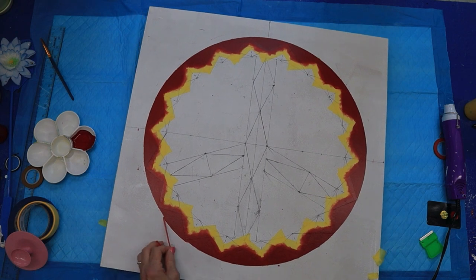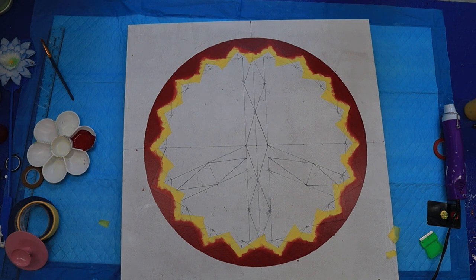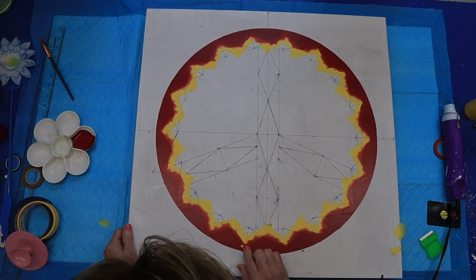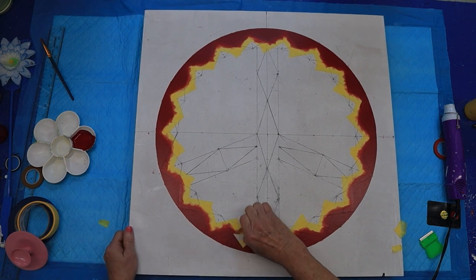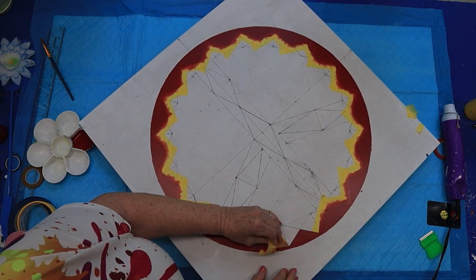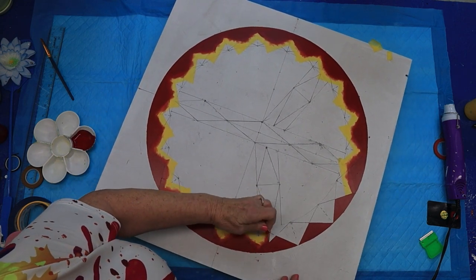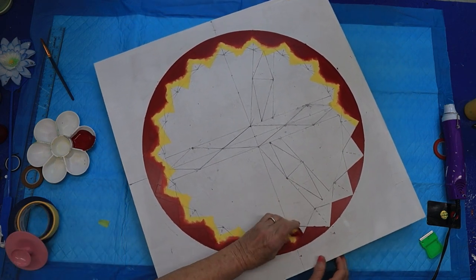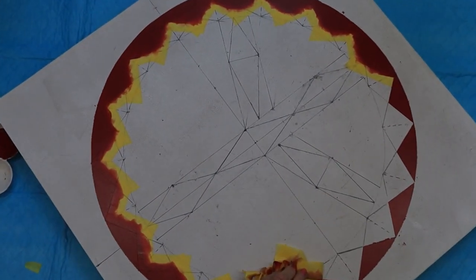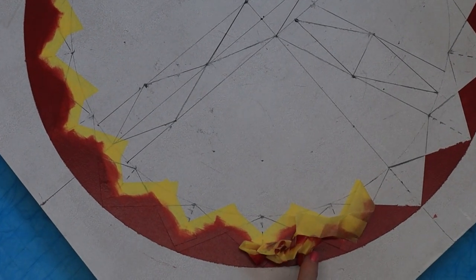Can you see that coming off? I'm pulling it away from the paint. All right, let's start looking at this now. These little strips are so little, you know, and if I was not doing this on camera, I would be trying to save them little old strips. Can you see that coming off? Get you down here. There you go.